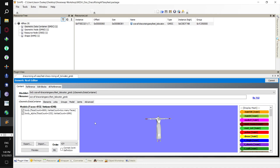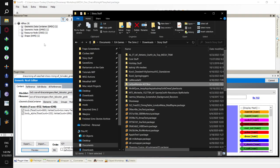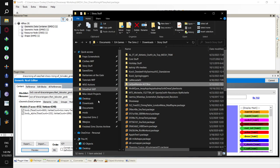But ideally, if you were going to make a mesh out of this, you would do this, and then you would export it. You would export the body as a WSO and do the morphing action, re-import it, and rename the morphs. But this is just a quick example of how to do a shoe swap, so I'm not going to do any extra morphing at this time.